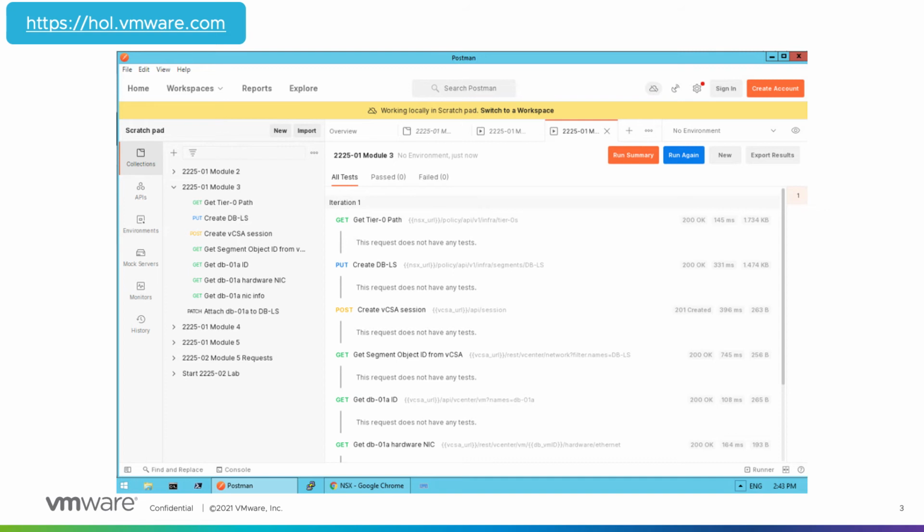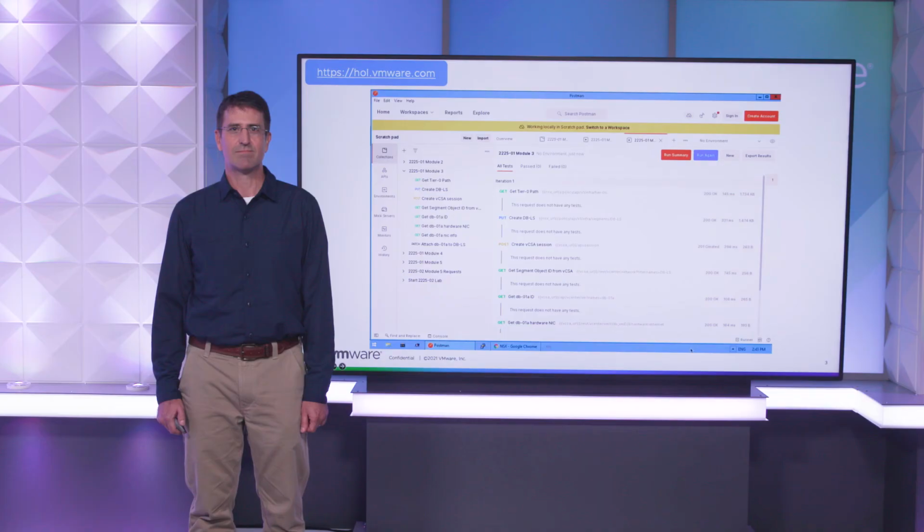In this lab, you create network segments and configure routing and firewalling using the UI, which is a good place to start, but is just the tip of the iceberg. To see some of the real power of NSX, open Postman within this lab and see how the changes you perform manually can be made programmatically in seconds using the NSX API.